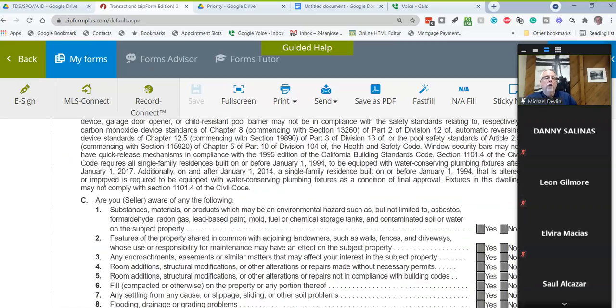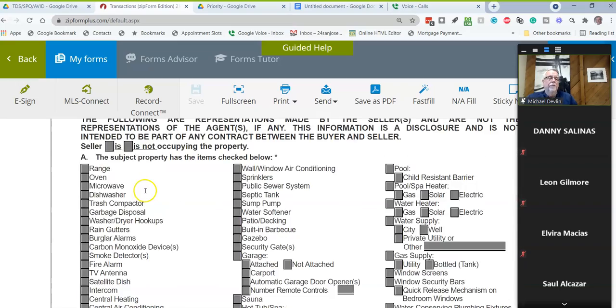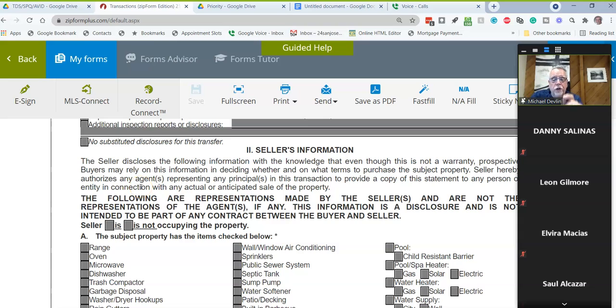So what this means is you as the real estate agent can't go in and check all the boxes for the seller and send it to them so they just sign it. You understand what I'm saying? Right? Not only is that a violation of the civil code and a bunch of other things, but the software is not designed so that you can do that, right? It's designed to prevent you from filling it out. You're not supposed to fill out the seller's portion.